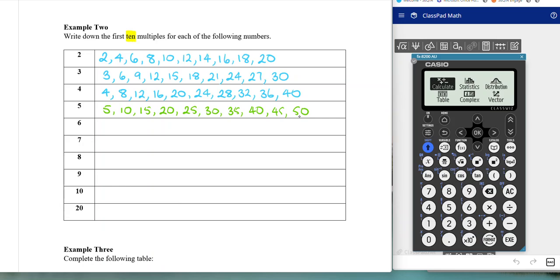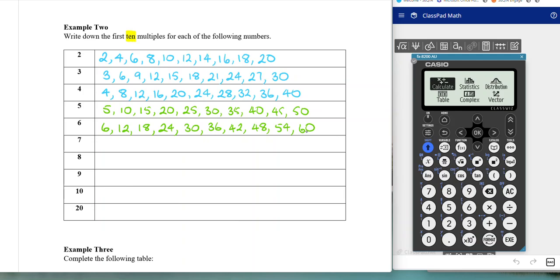All right, 6 is a bit harder. All right, counting by sixes. 6, 12, 18, 24, plus 6 is 30, plus 6 is 36, plus 6 is 42, plus 6 is 48, plus 6 is 54, and plus 6 is 60. The last one's a good one. You know you've made it because 6 times 10 is 60. If you're ending up on something else on your 10th one, you've made a mistake.